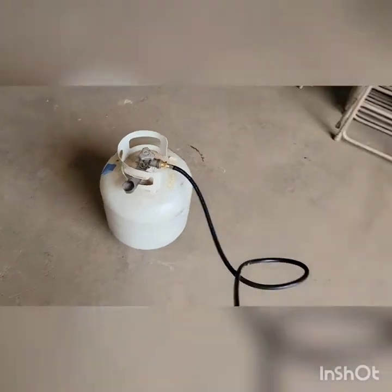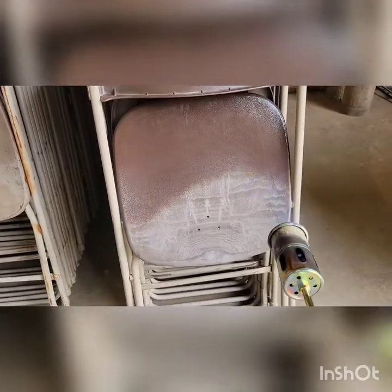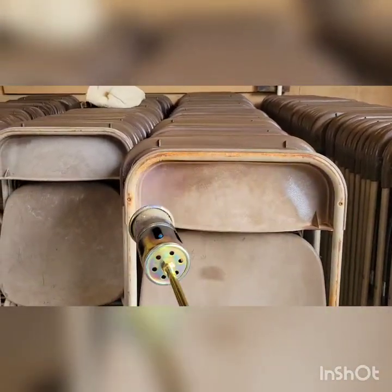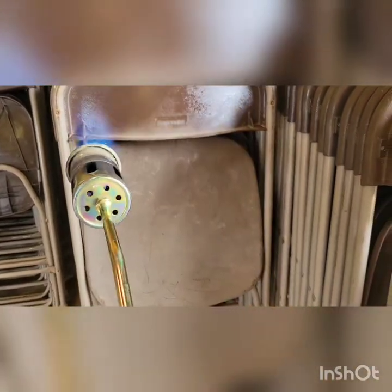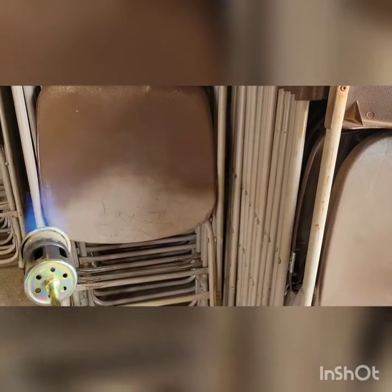All right, so here's what I've been doing. I got my propane and my torch. Just a little heat up. Here's this one that's really faded. One more here.